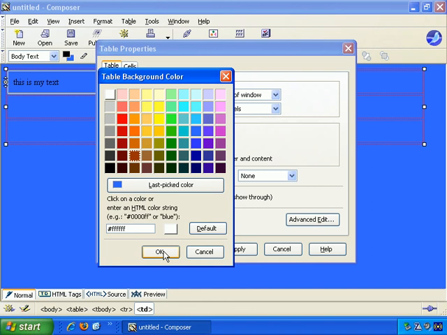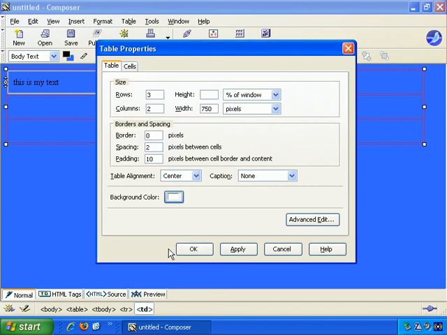And for your interest, it tells you here the HTML value of any color you choose, which may be useful to know at some point. So the white is the hash or pound symbol, and then 6 Fs. And on the other extreme, black is, and okay, that's not black. It looks like black. But there we go, this one's black, bottom left. Top left is white, so bottom left black. And black is hash, pound sign, and 6 zeros. So let's go back to white and OK that.